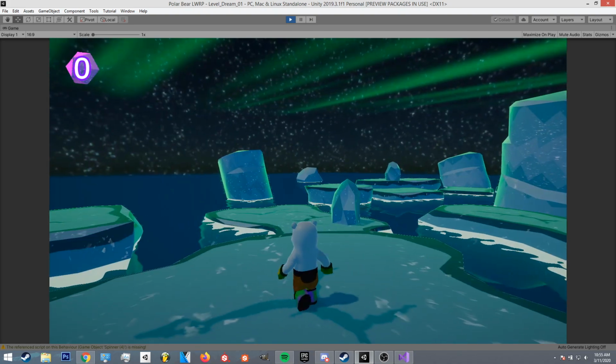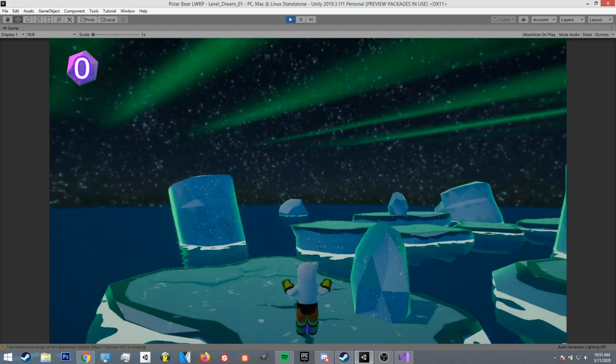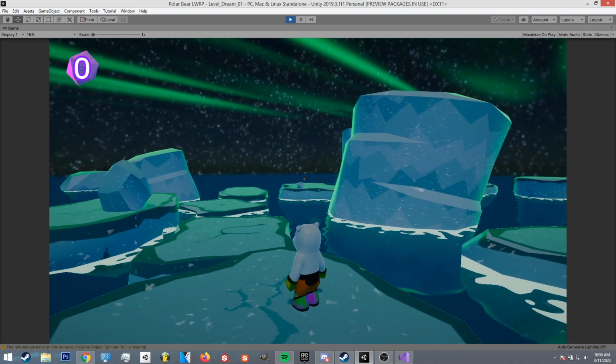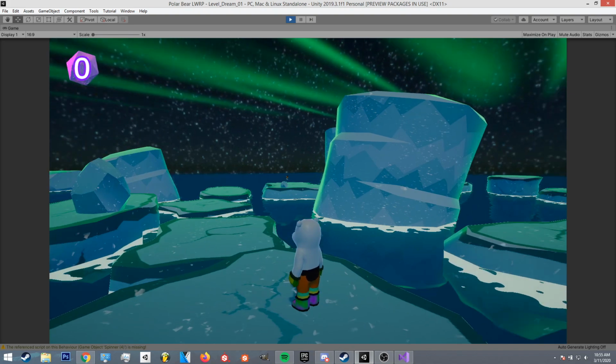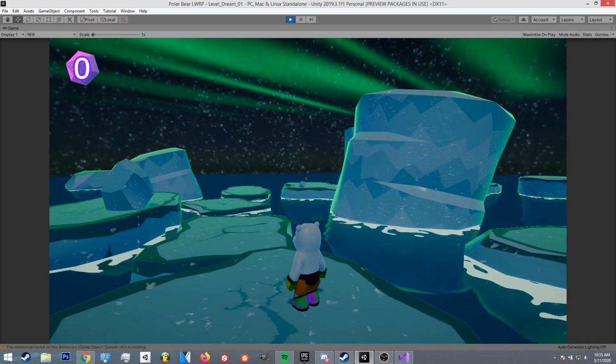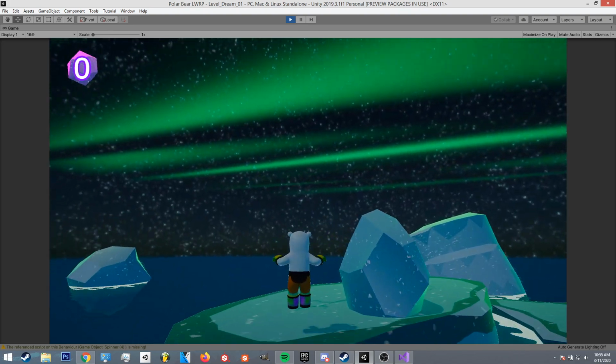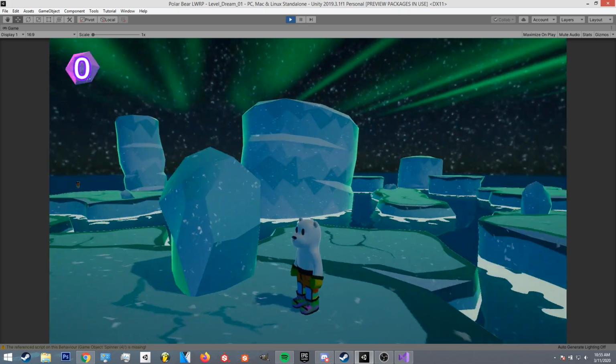It didn't make much sense, since the Aurora Borealis usually is higher up in the atmosphere, so it didn't make much sense that the mountains were going higher than it. And yeah, I thought a nice starry sky would be really cool.